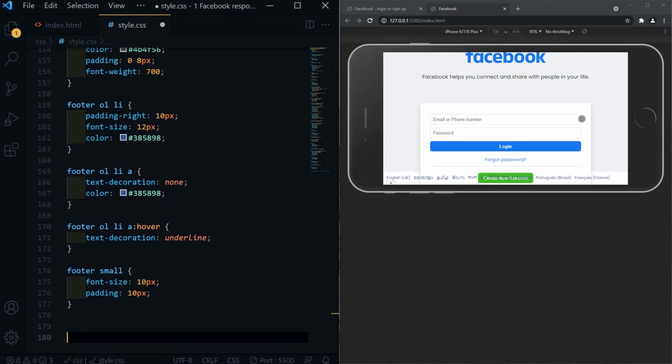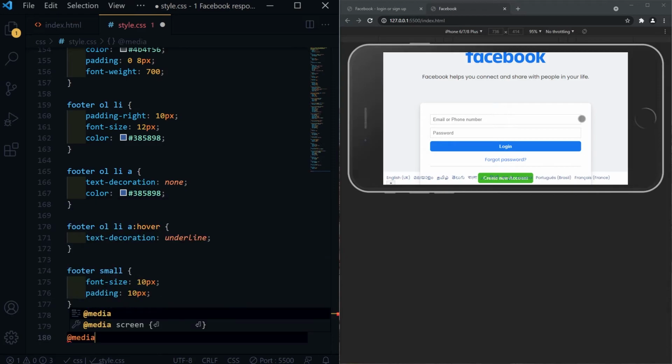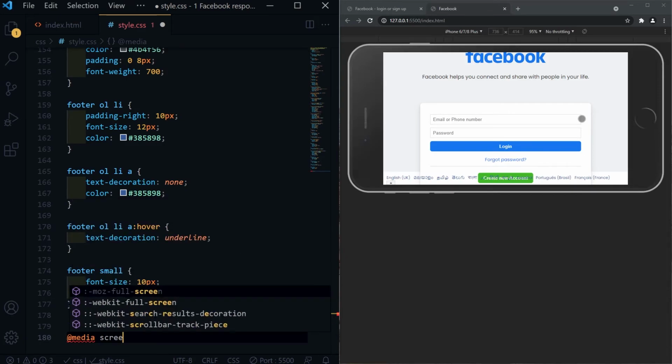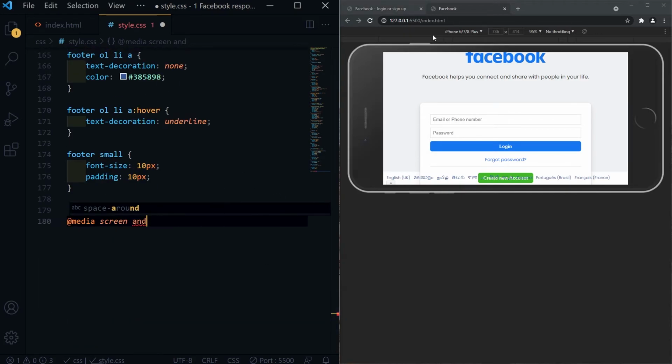To make the page responsive, we use media queries. That is, we write @media screen and we will specify minimum device width, height, or max device width, height, or orientation.